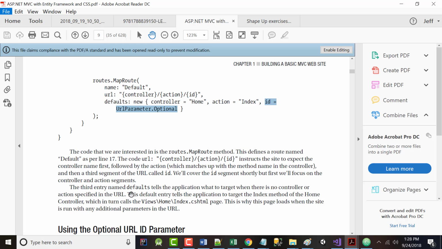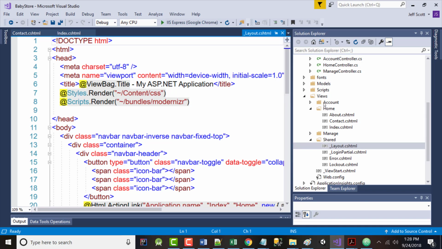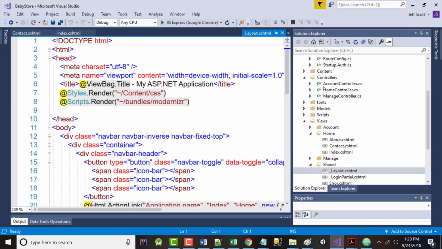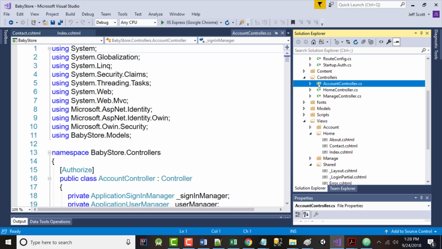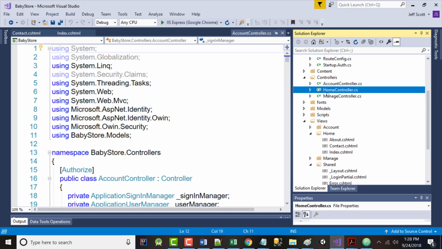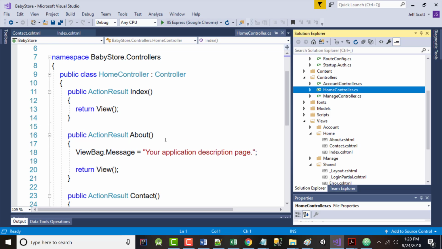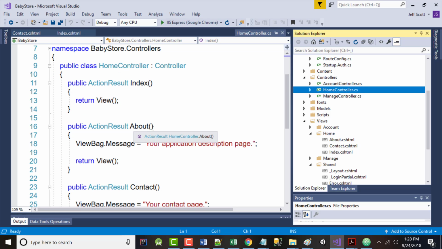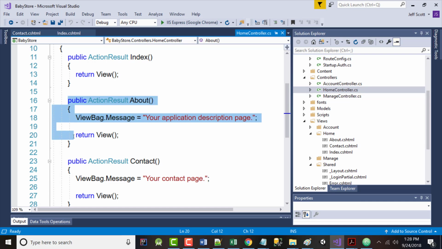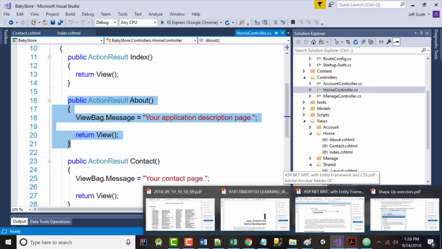If you would, please, go back up and open, go back to here, go to our controller, and under our controller, the home controller, we've got this public ActionResult About. Everybody see this on your screen? Can you get there?